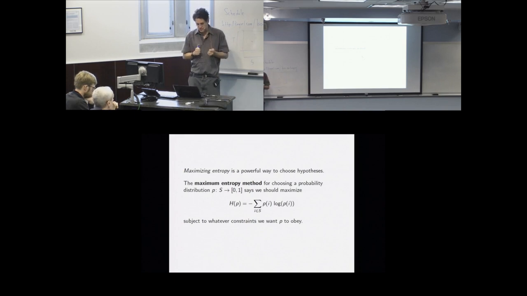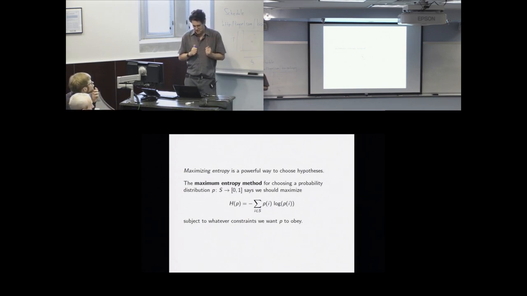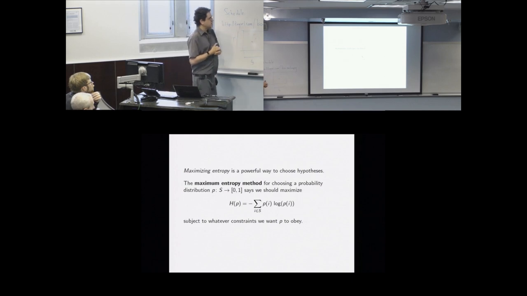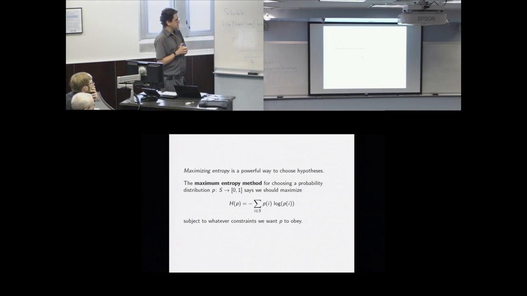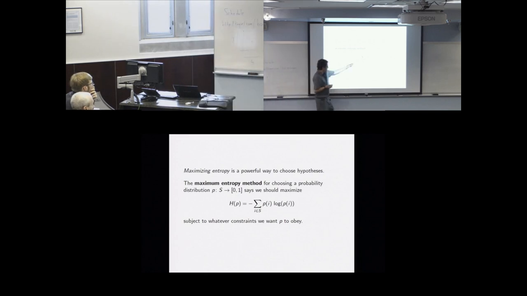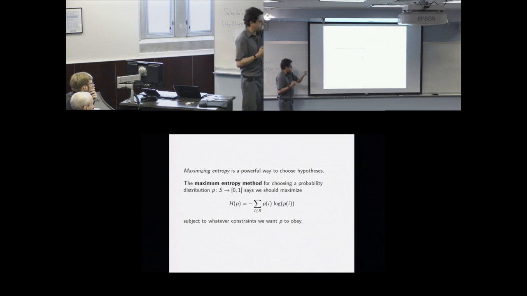So physical systems in equilibrium tend to maximize entropy. That's a cousin of the second law of thermodynamics. And this idea has undergone an evolution from Boltzmann and Gibbs to Jaynes, who really saw clearly the wide applicability of this idea of maximum entropy. So in its modern general form, the idea is that if your job is to choose a probability distribution which will be your hypothesis about a situation, in which some variable can take many different values, you're not trying to guess what value it takes, you're just trying to guess a probability distribution of values that it takes. How do you guess?